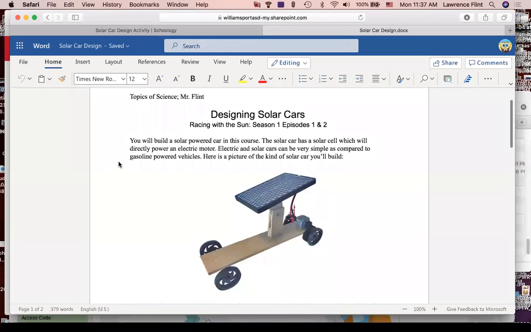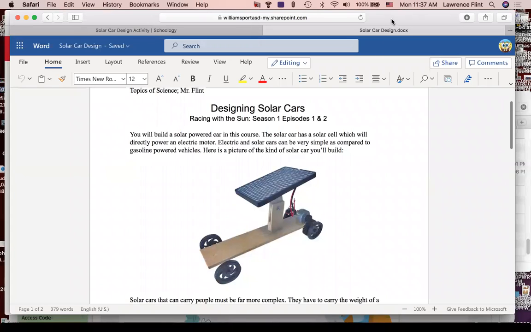And the solar car is quite simple. You have a solar panel that collects light from the sun, or we also have these very bright lights, spotlights we can use in the class. And whenever the sunlight shines on the photovoltaic cell, it generates an electric current. And in your solar car, it's going to run a motor. That motor has a couple gears that then drive the car forward. And you want the car to be able to go as fast as you possibly can.